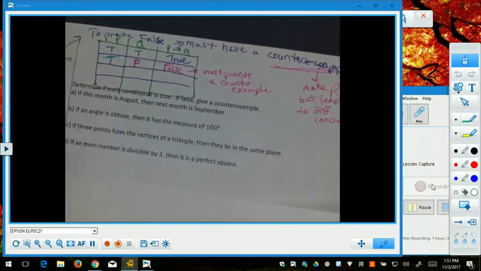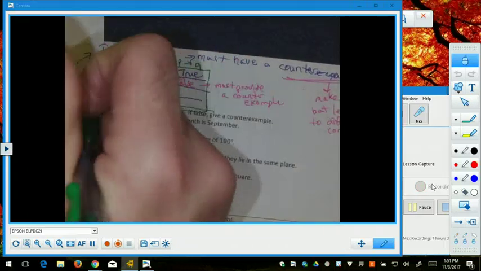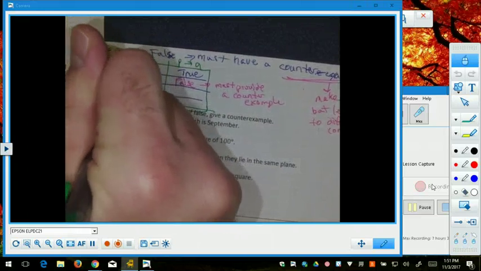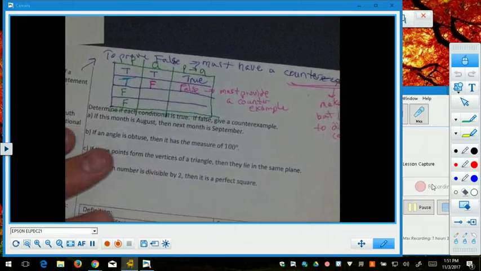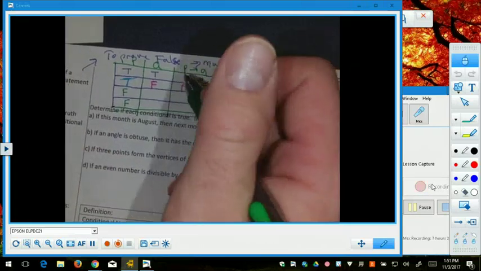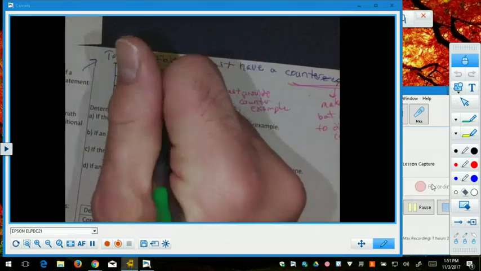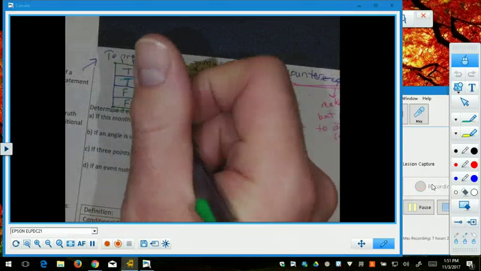Now the two that trick students, they can be a little bit tricky, is if the hypothesis is something that is never going to happen. So a false hypothesis. Now that doesn't mean that the statement is valid in terms of what they're talking about, but if it's false, then it doesn't matter whether the conclusion is something that can happen or couldn't happen.